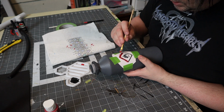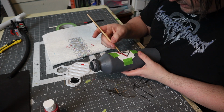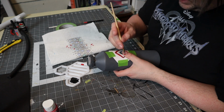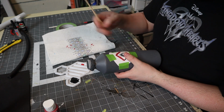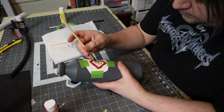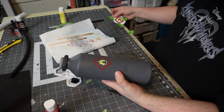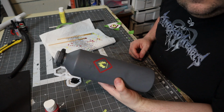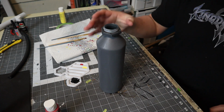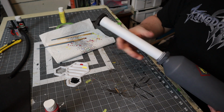The main thing I want to make sure of is I don't move the center while I'm doing this, which is why I'm dabbing it and not brushing, because brushing will move that center and I don't want to do that. There we go. Perfect. We got to move on to the next parts, which is putting this together, which is super easy.